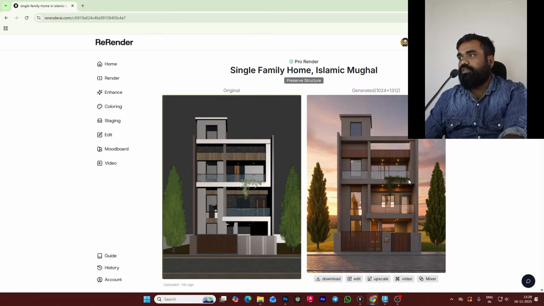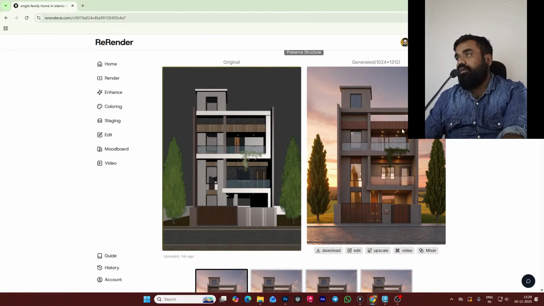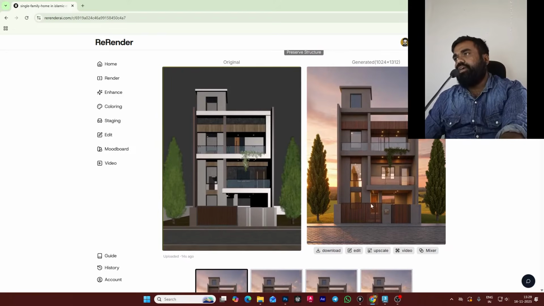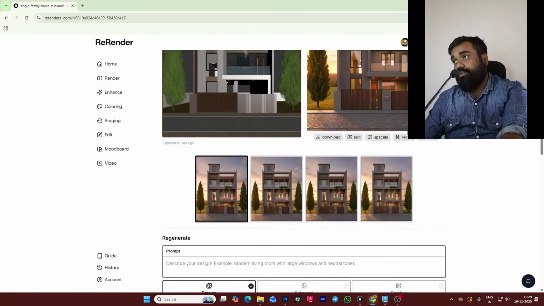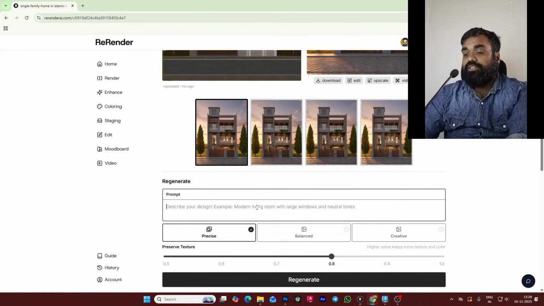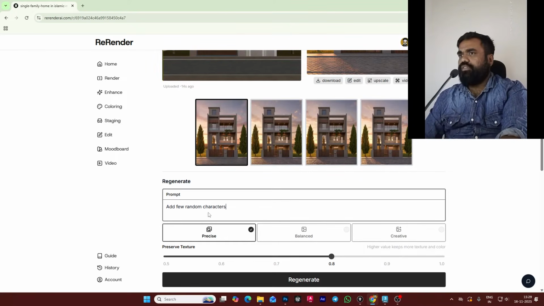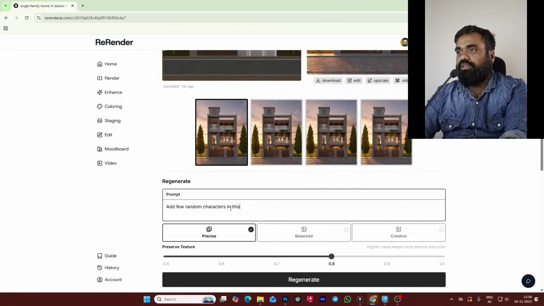Okay, now this is the render. I can't believe this. So you just need to try. If you are not satisfied with the result, then at some point you just need to add some prompts. Okay, and if I want to add some characters here, I can do it. So what I do, I just add a few random characters in this image.